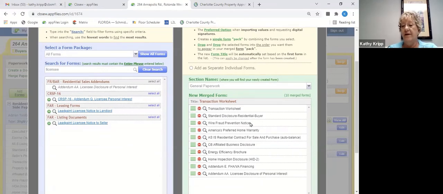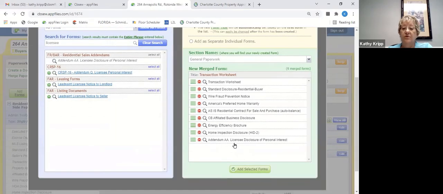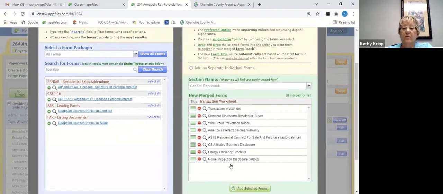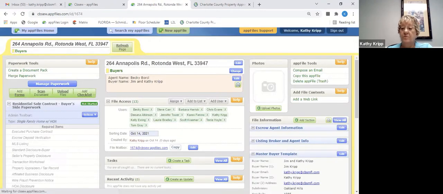I recommend you add them from here, but you can always add them in once you're in the app file. So I'm going to get rid of these for now. If you add a form by mistake, you just click on the red and it takes them back out.